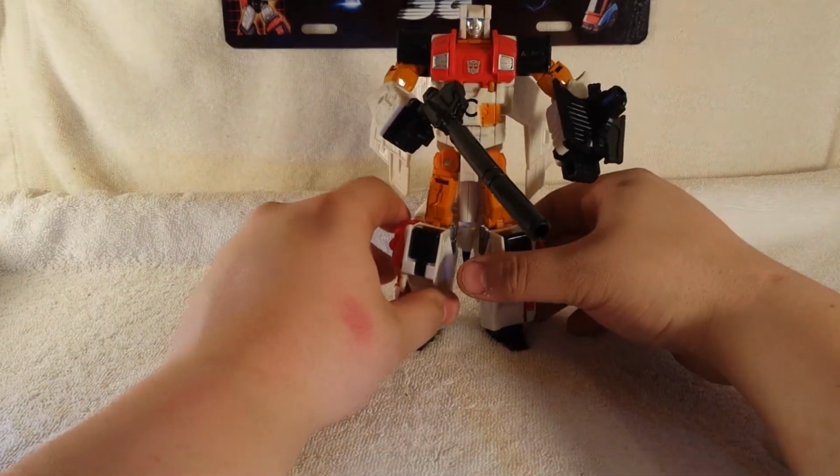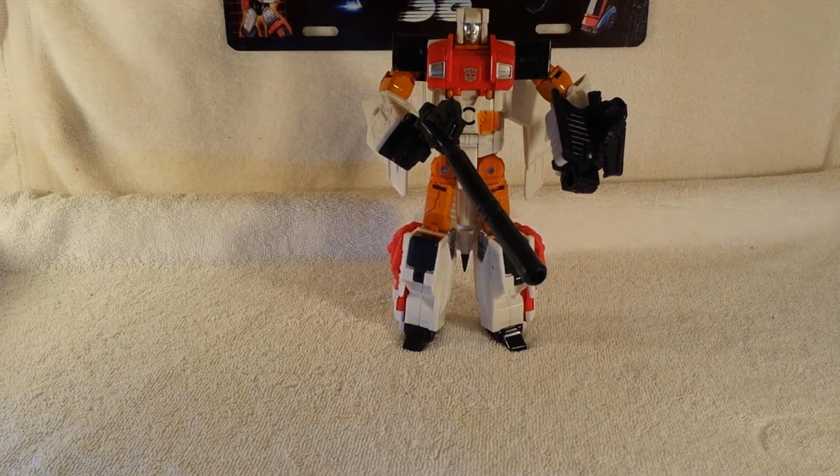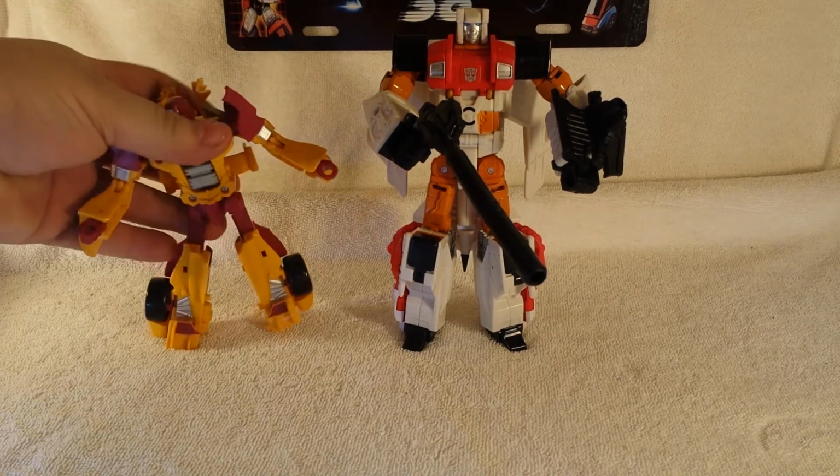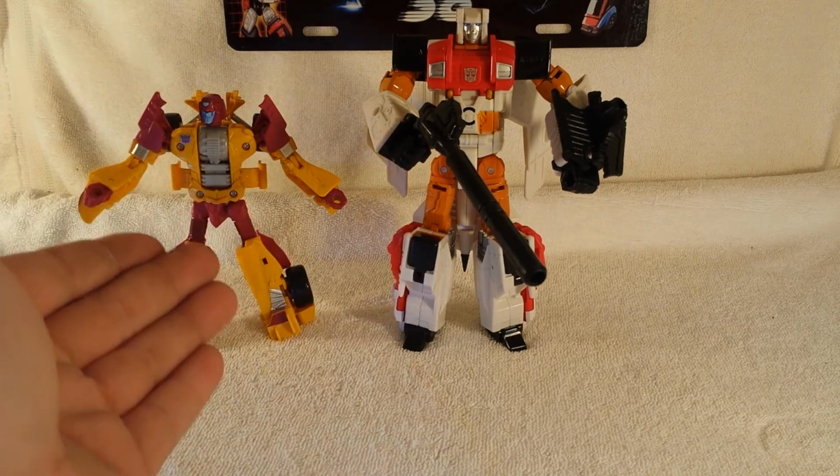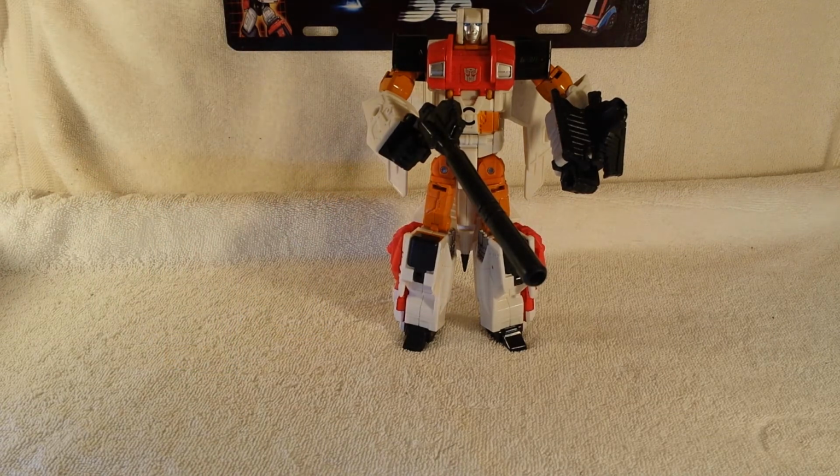Now for size comparison wise for him, let's bring in one of the Wave makes for the combiner, Drag Strip. He was in limb mode on my shelf. And voila. Drag Strip. So you got Voyager Deluxe. Deluxe Voyager. Voyager Deluxe. Yeah. So yeah, very cool. Set him onto the shelf. So yeah, very cool figure.